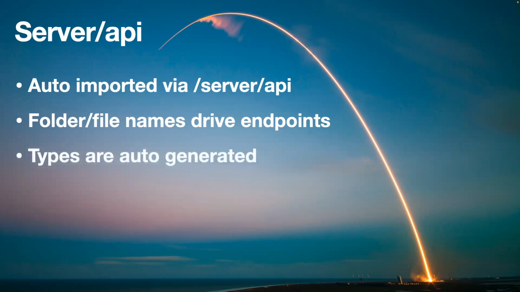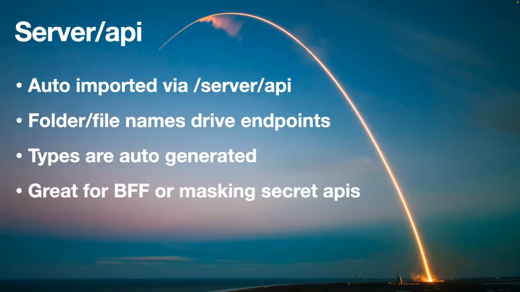What's really nice about this is types are auto-generated as well. Again, the whole system was built with TypeScript in mind from the ground up. And what's really great for this is back end for front end. If you wanted to have an orchestration layer inside of your Nuxt application via an API, or if you need to reach out to other APIs, for example, where you have to pass them a secret, you can make an internal API like this to talk to some of those more sensitive areas while keeping that secret away from client side.